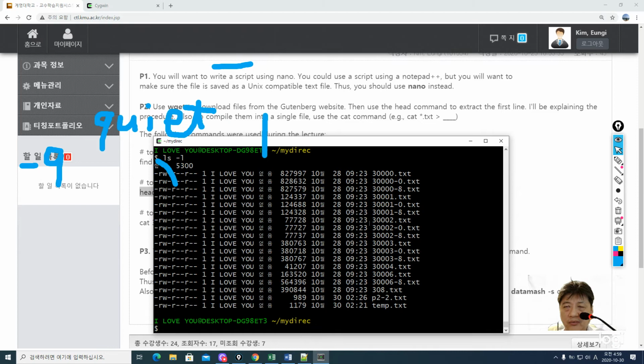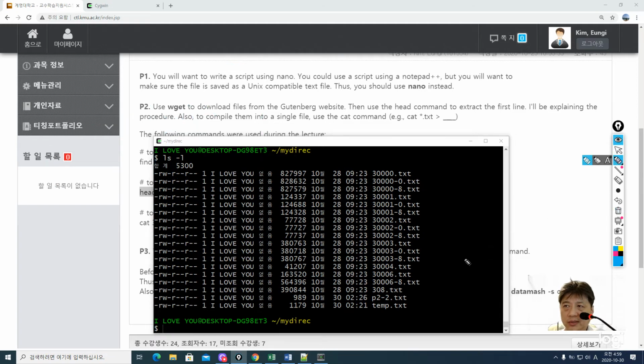Now, how do you find out the 100 files? I don't want you to count 1, 2, 3, 4, 5, 6, 7, 8 up to 100. That's a kind of primitive procedure. It's nice to use a command, such as a pipeline.